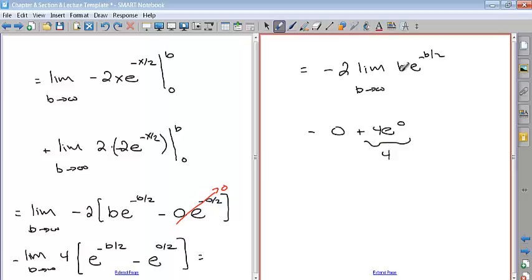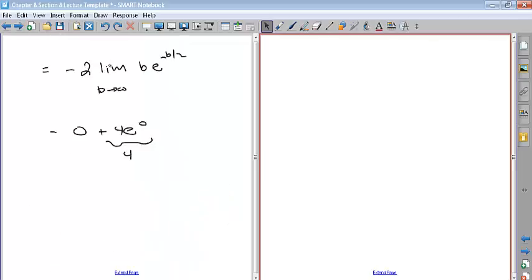The only thing we have left is this part, and this is the one we have to use L'Hopital's rule because we're going to have infinity times e to the minus infinity, which is indeterminate. So let's just evaluate this limit here by itself, and then we can plug it in. If you take the limit as b goes to infinity of b times e to the minus b over 2, it's not a quotient, so we're going to make it a quotient. So you'll have b over e to the positive b over 2. When this goes to the denominator, make it positive. It's still indeterminate. Now it's infinity over infinity.